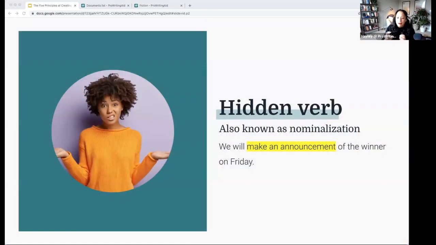So what do I mean when I'm talking about hiding a verb? A hidden verb is also known as a nominalization. This is when you take a verb, a strong word, and you hide it behind a weaker verb. So here, the phrase that I have highlighted, make an announcement, the actual strong verb in here is announce. However, I have hidden that strong verb behind this weaker verb, make an announcement. Again, this is not incorrect. The sentence is correct. It's not going to flag or anything like that. But we've taken our powerful word announce and we've taken some of the power out of that, hiding it behind this weaker verb, which is a less powerful sentence structure and wordier than we need it to be. So this is one mistake that authors often make with using verbs.